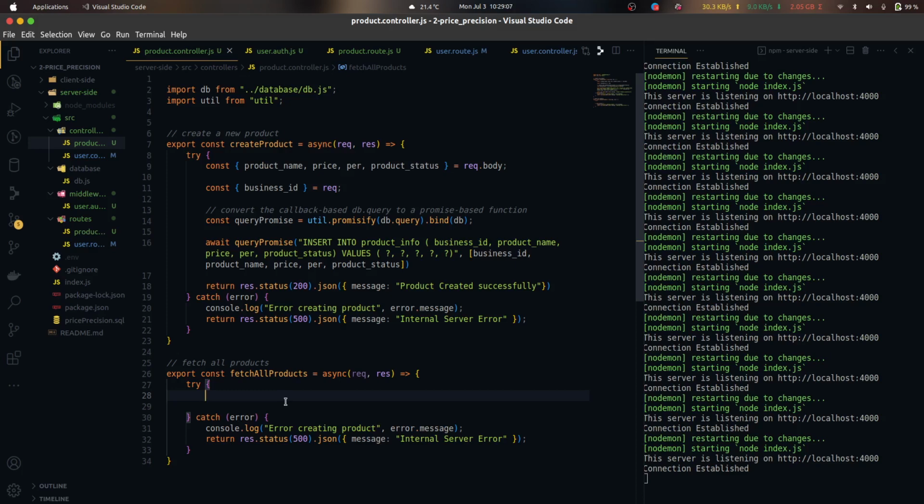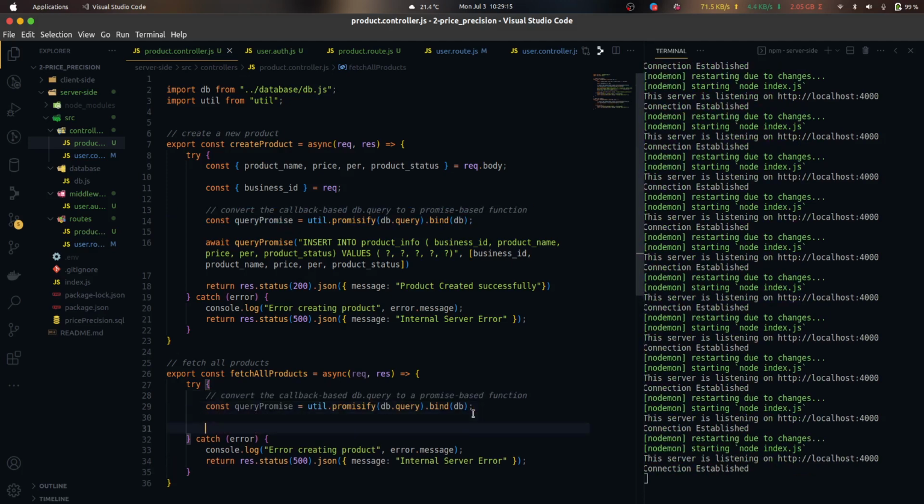So what I just want to do is retrieve all the products. I'm still going to need my converting of callback to promise. Then the next thing is to retrieve all the products.